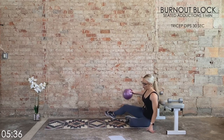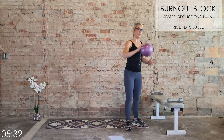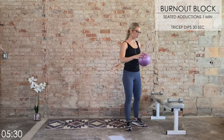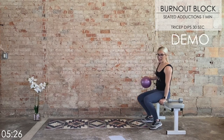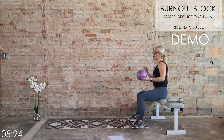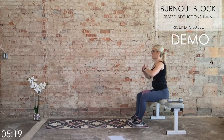So go ahead and shift onto one side and come up however feels good for you. We're coming into seated adductions, which was the option, but we're gonna do more reps. And then we have some tricep dips before we go to our cardio circuit. So bring that ball in between the legs. Good posture. So make sure we're in a neutral pelvis.